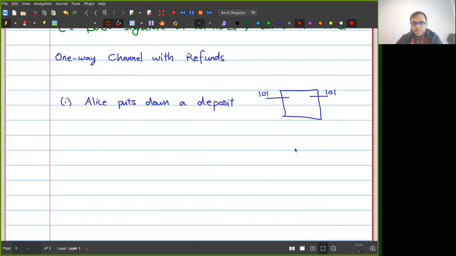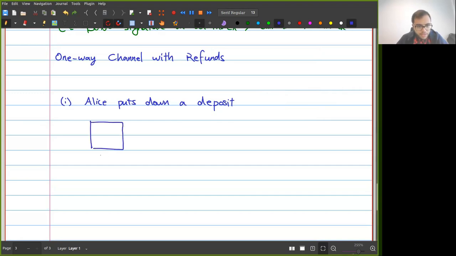Okay. So here I just say, okay, where do I put this? Not enough space. Let's say I create this one. This is transaction 0. It has an input from Alice and it has an output. And the condition of using this output is that you either provide a signature from Alice and a signature from Bob. That's what I mean when I'm writing it like this. Or you provide a signature from Alice and the time is more than some T.